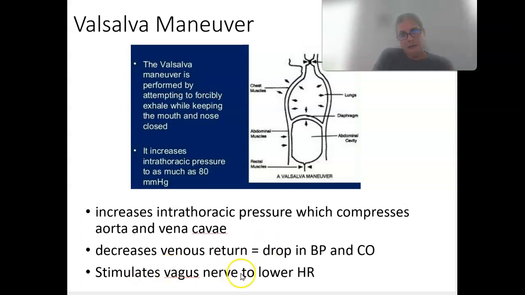Another thing though is when you do that, it actually activates your vagus nerve. So it is a technique that's used as well to lower your heart rate. If you tend to have tachycardia and fast rhythms, the Valsalva maneuver stimulates the vagal tone. Also that carotid massage I mentioned can do it, and vigorous coughing. So these are all things that might be used clinically to try to slow down your heart rate.